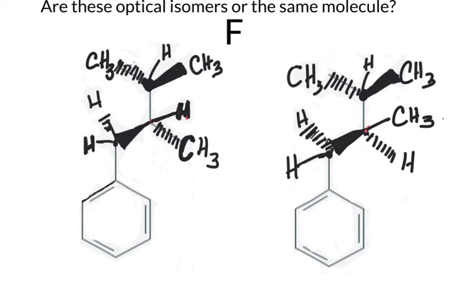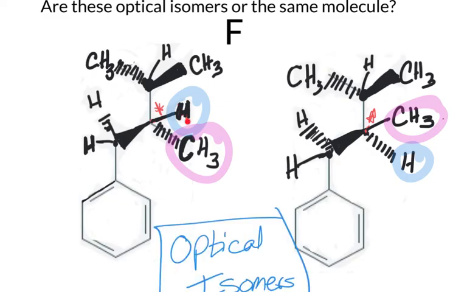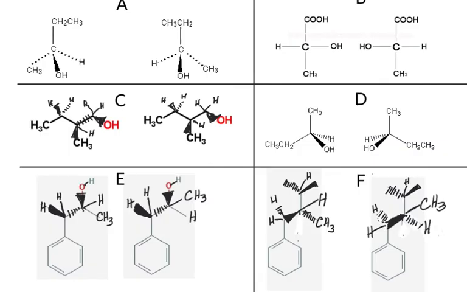All right, so let's look at letter F. Go ahead and pause your video while you try to figure out whether this is an optical isomer, mirror image, or if it is the same molecule. And welcome back. First, we'll mark those asymmetric carbons so that we know which ones they are, as we've done before. And those are here and here. So hopefully you saw from our last one that these two have switched places, and so this one is an optical isomer.